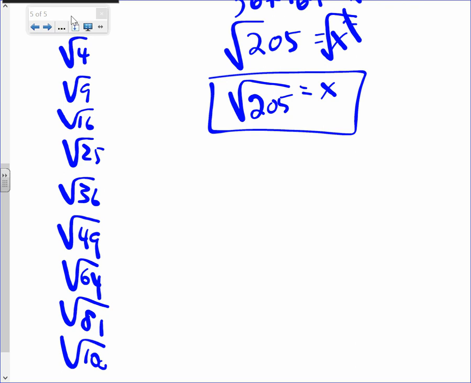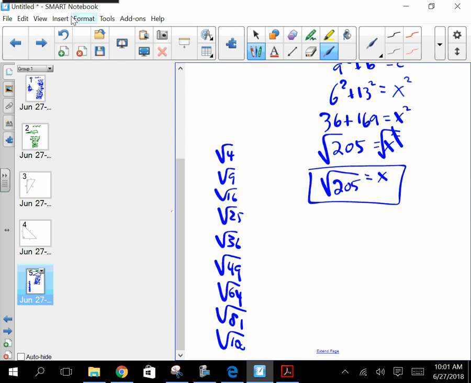The moral of the story for this example is that sometimes you can't break it down. There are no perfect squares, so it's already simplified. We could give an approximate if the question calls for it, but here we're going exact. Good question. We could give the approximate, but we're not going to do that for now. I'm done. Use the rest of your time wisely. Continue.